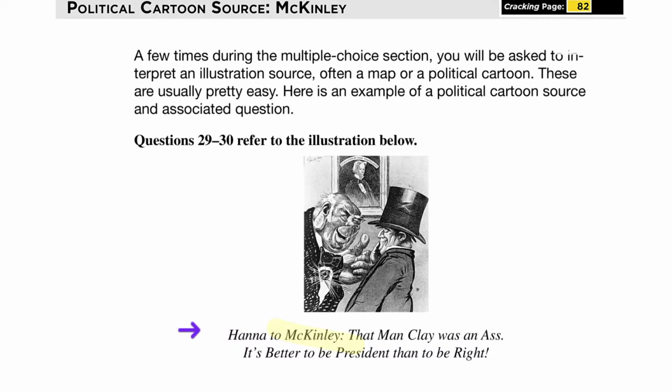We can see that if Hannah is talking to McKinley, then Hannah is the guy who kind of looks like the bully. McKinley, with his top hat, looks like he might be being controlled or bullied here. And if you've ever seen a picture of President McKinley, I think he was usually wearing a top hat, right? That was kind of his thing. Maybe not as big as Lincoln's hat, but guys like to wear hats back then.